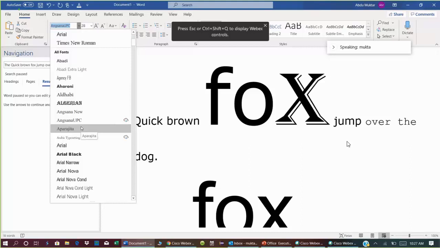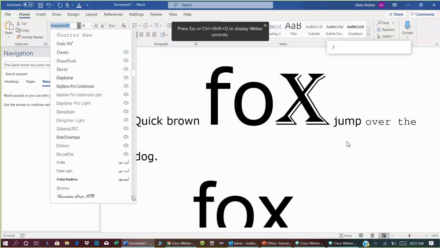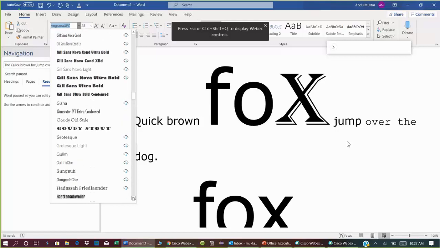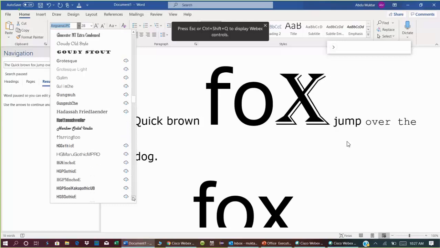Exactly. Please go down, a lot more down. Please go down to Helvetica. There is a font called Helvetica. Helvetica. It's a very popular font. As we can check, all the fonts are really free. The artists create these fonts and make them available for us to use for free. You know? Can you find the font Helvetica? Yeah, we are in the H. H-E-L. Helvetica font is not there, I think.